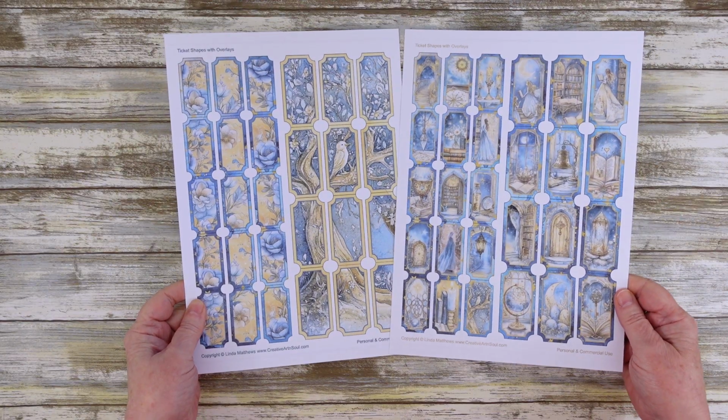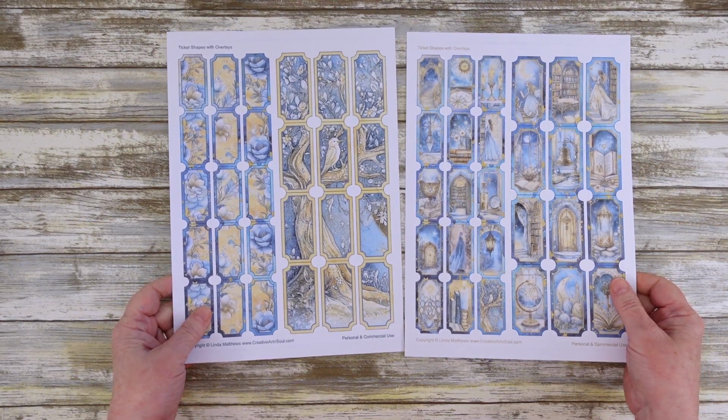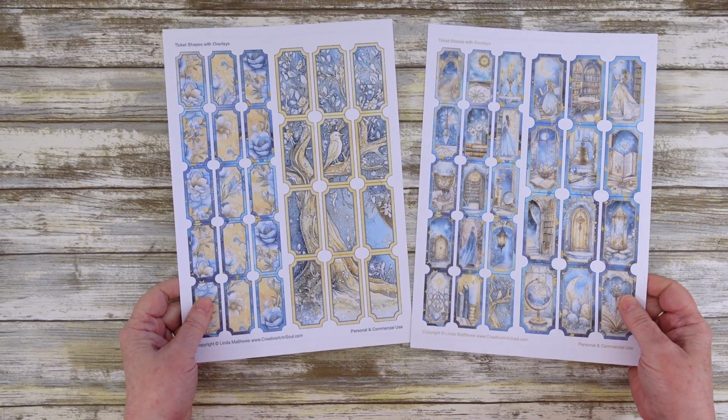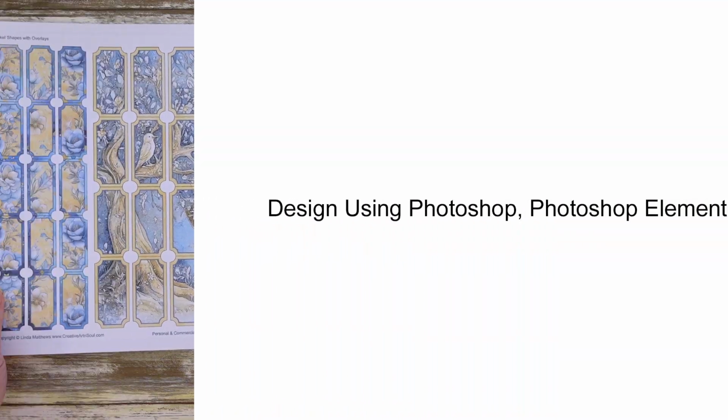These ticket shapes make fun embellishments that you can use in all your junk journals. And you can use the templates over and over again using different digital papers to create your own unique embellishments.